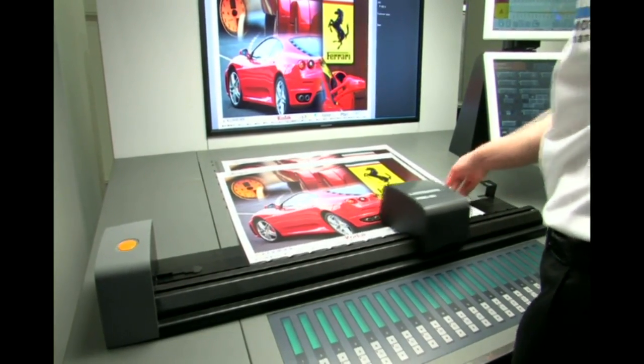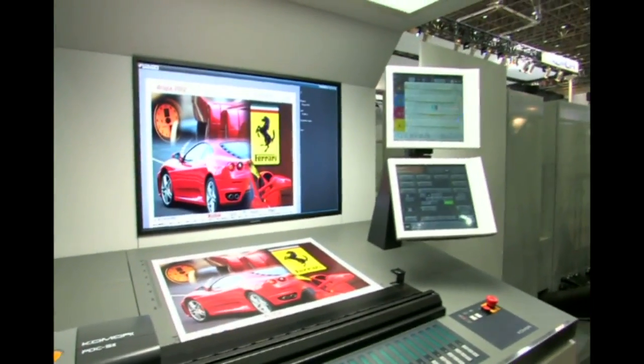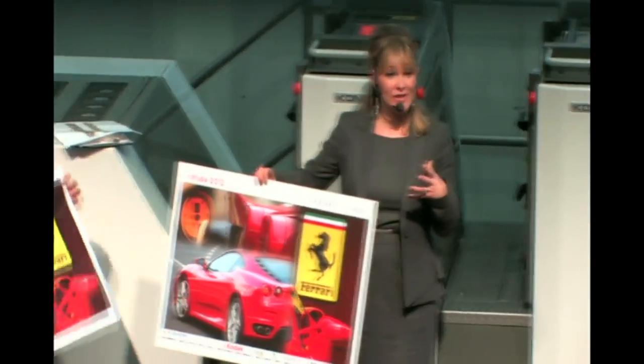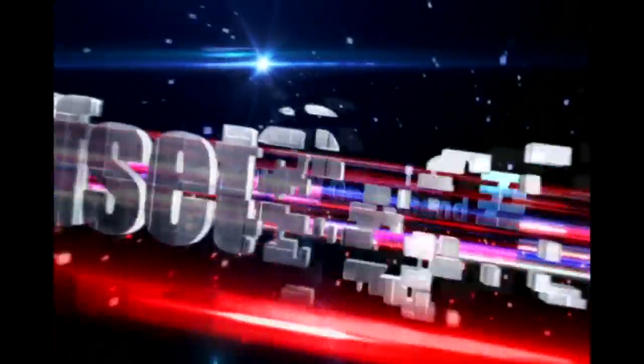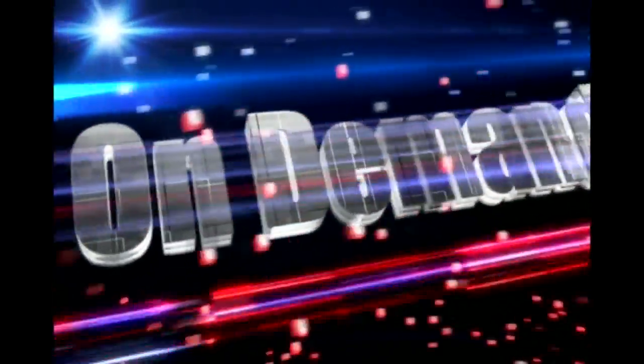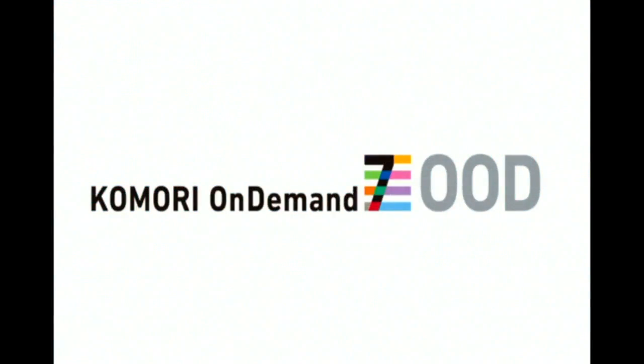So what you've seen is that by combining all the very latest Komori technologies, we've brought together the production results of digital and offset systems to create true Komori on demand. So everything's good, we're starting our second job. And please do take a look at the completed samples and feel free to take them away with you and remind yourselves of the very latest technology from Komori.